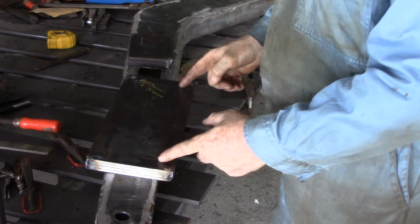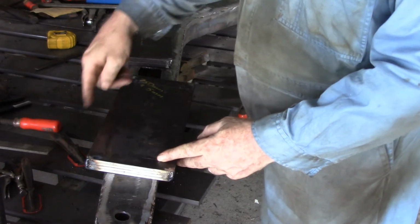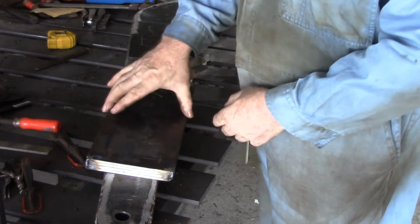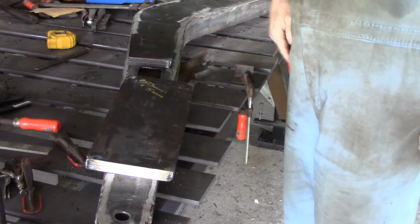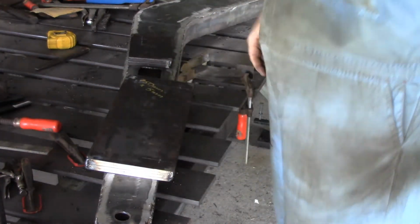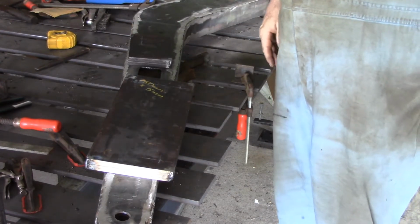This one here, I've got the 2 holes marked down here, but it's not wide enough up here. It needs a little bit more up on this end, so when I go to put it on, I'll do what I normally do when I don't have the right size material, and I'll weld just a little piece along there just to make it wide enough. That will be fine for this job, because the main part of the strength needs to be in this section. The rest of it's more or less cosmetic, apart from giving it some weld area.